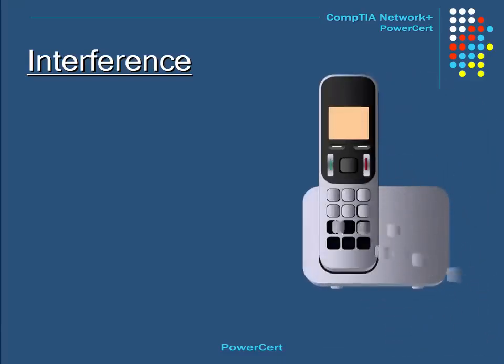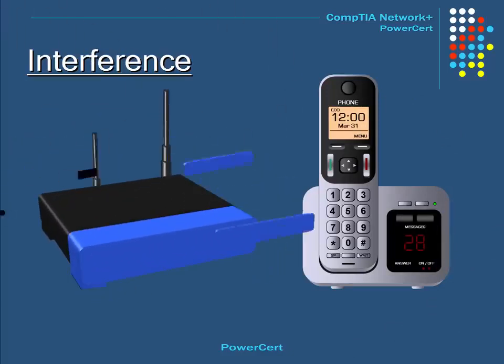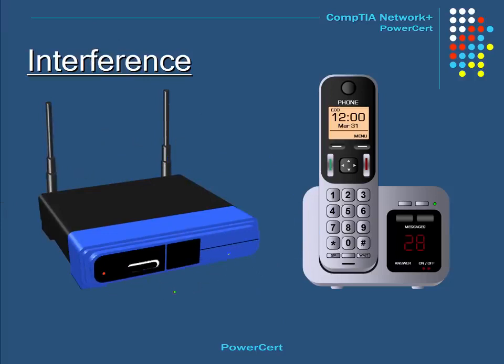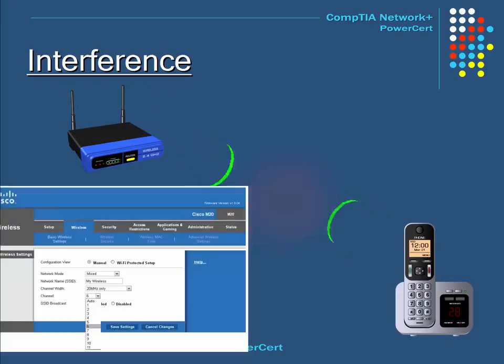And a cordless phone is another device that can interfere with a wireless network. And that's because a lot of cordless phones operate at the same frequency as wireless routers do, which is at 2.4 gigahertz. In fact, I had a situation one time where one of my customers was complaining that every time her phone rings, she would lose internet connection on her laptop. And this is because her cordless phone and her wireless router were using the same wireless channel. So to quickly resolve this, I just logged into the router's configuration page and changed the channel on her wireless signal, which quickly solved the problem.